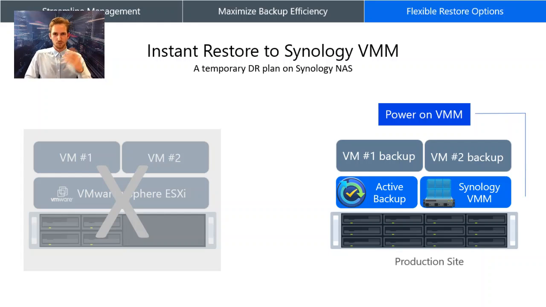Of course, it requires quite a lot of computing resources to do so. So you would need to have some powerful Synology rigs to pull this off. But it is possible to at least take the most essential machines that run critical business functions, for example, and have everything running on this disaster recovery platform.